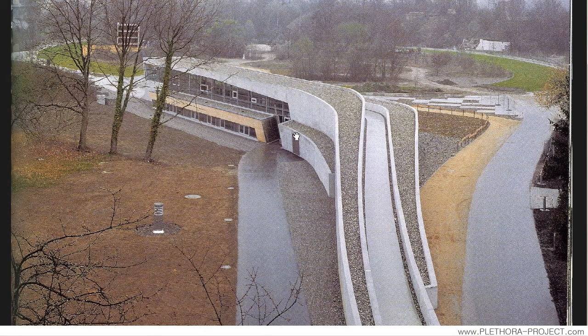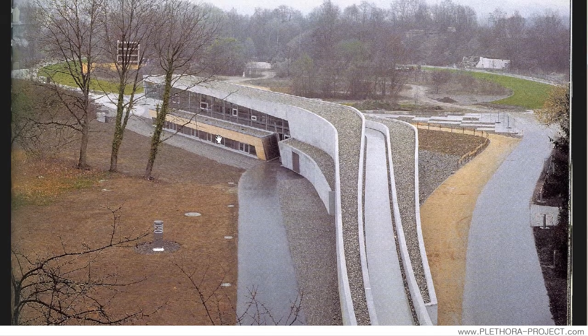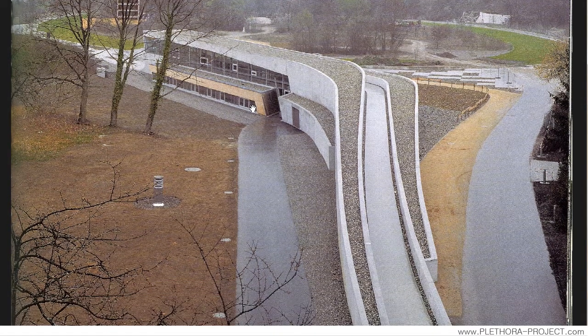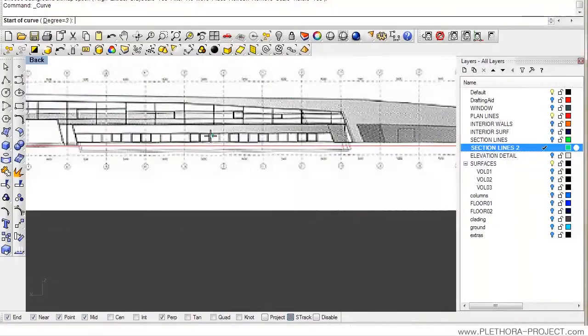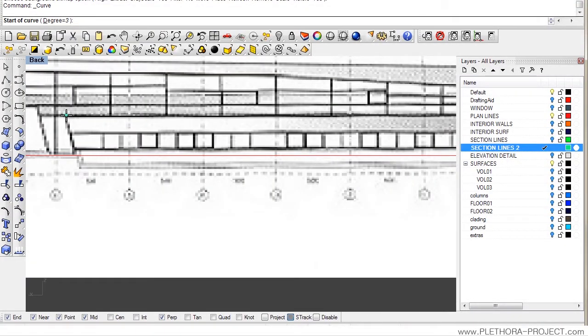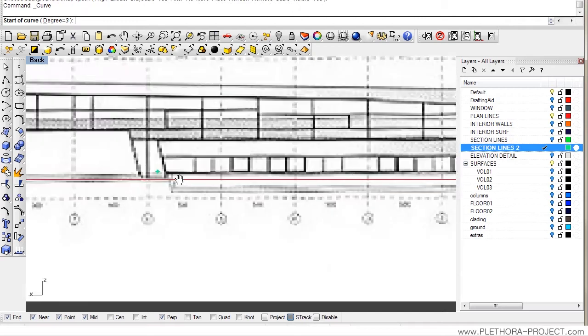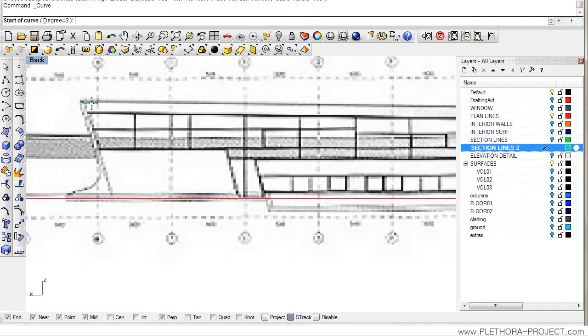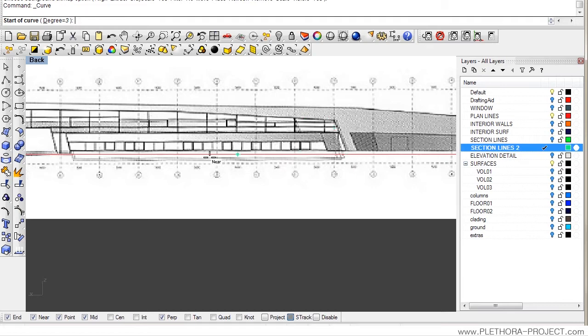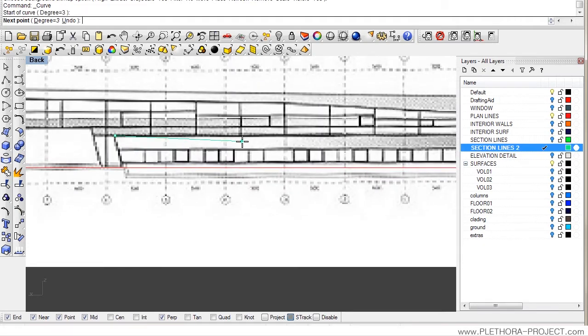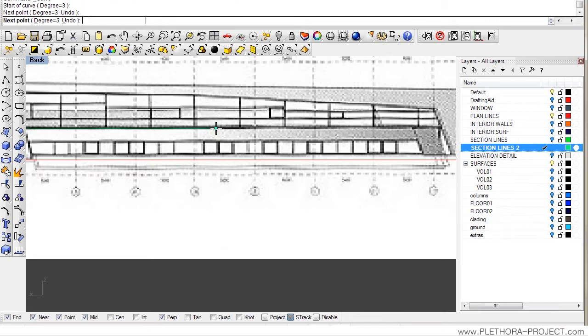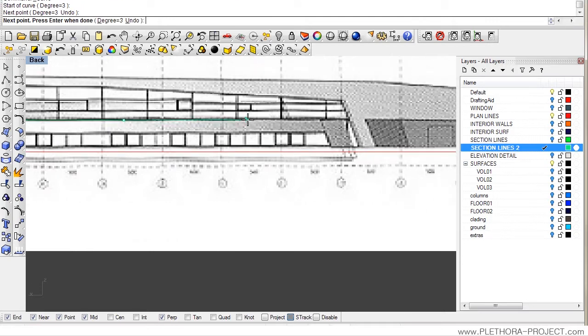So let's go ahead and do that. This would be a good detail, especially this volume, which is quite interesting because this one actually goes inside and has all the connection with the stair and everything inside. All the interesting bits of the project happen in this area. So let's go ahead and just mark the volume. The volume is this one here. What you can see, this line is part of the cut on the facade, right? So I'm going to just do a line here, it's a curve. And this line, we'll see that it's just going to be a reference for us.